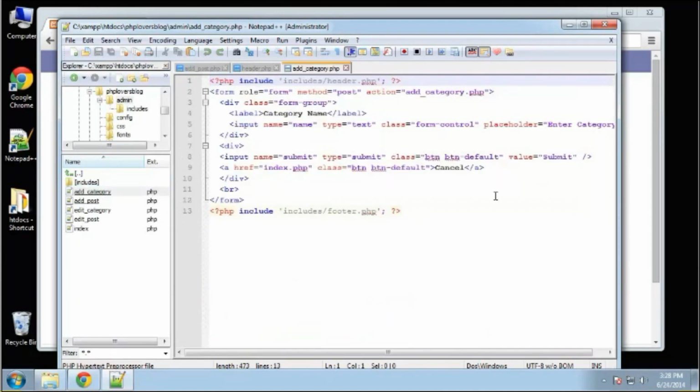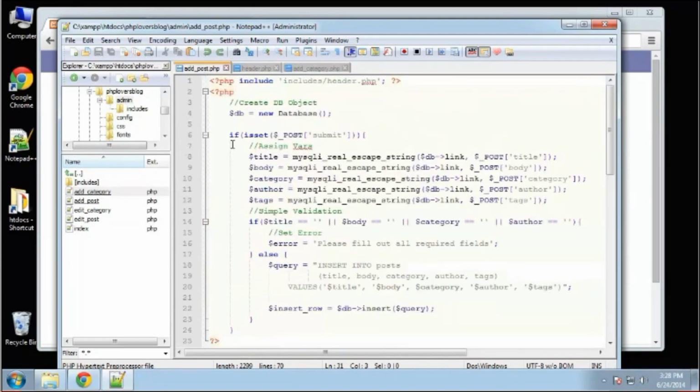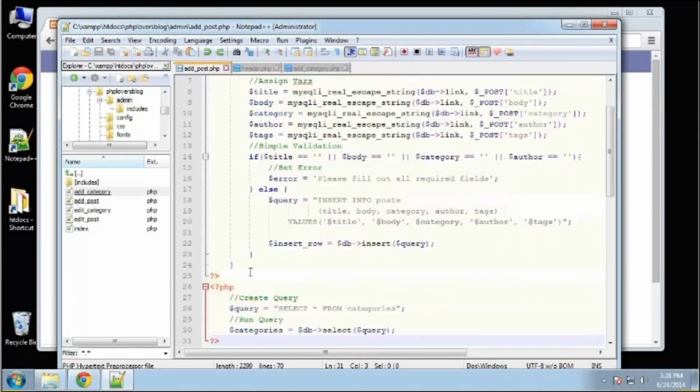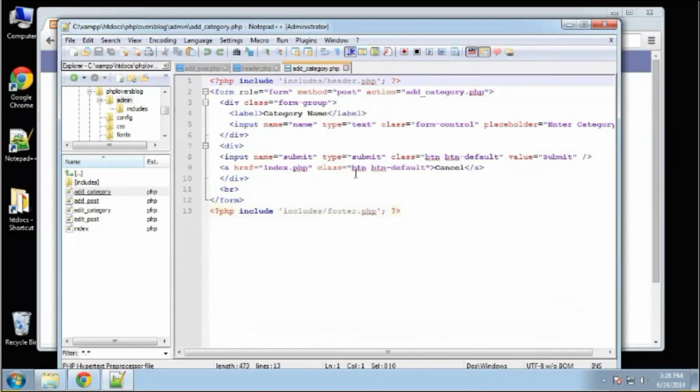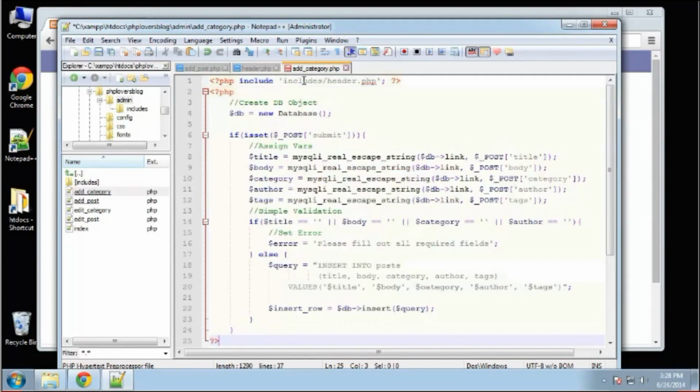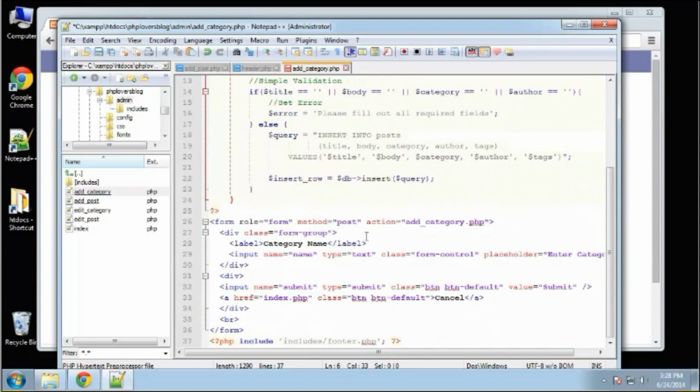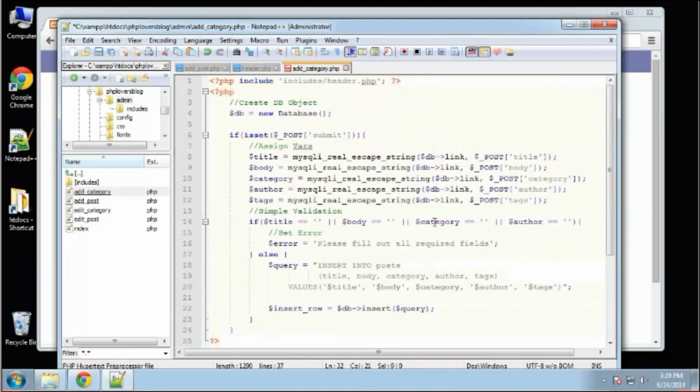So I'm going to open that up. And this is going to be very similar, so I'm actually going to copy, let's see, I'm actually going to just copy this whole thing. Okay, I'm going to paste that right here. Alright, so we're checking for the submit button, okay, which is here. And all we want is the name. Alright, so that's really the only variable we need.